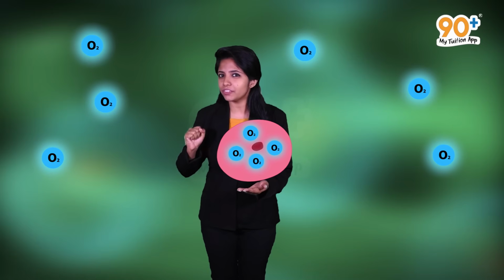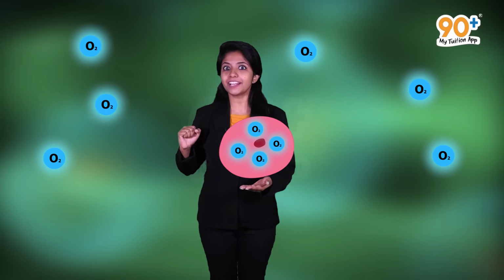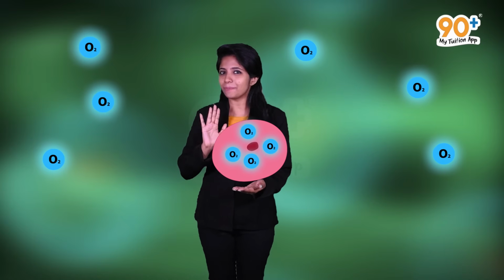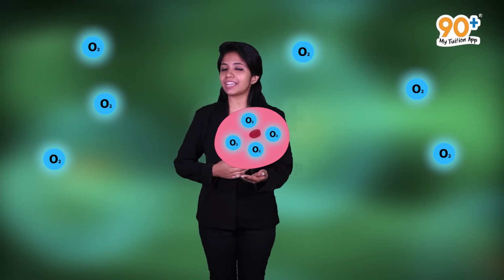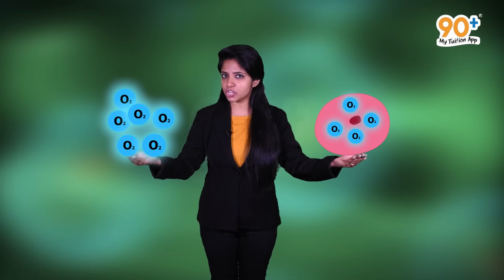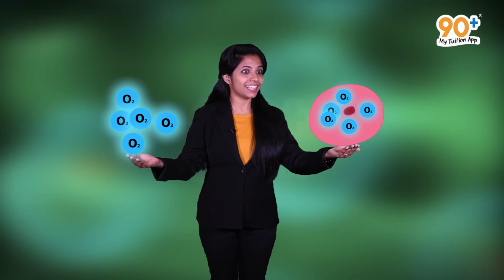So now we saw the very first example of diffusion. And now something different happens in the case of O2 or oxygen gas. Here, due to rapid consumption of oxygen within the cell, the concentration of oxygen within the cell will be quite low in comparison to its surroundings. Hence, diffusion will occur, of course, but this time it will occur in the opposite direction. That is, oxygen will move from a region of higher concentration, that is from outside the cell, to a region of lower concentration, that is within the cell. Did you see the difference?